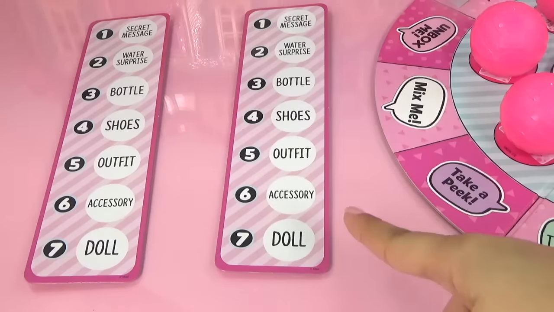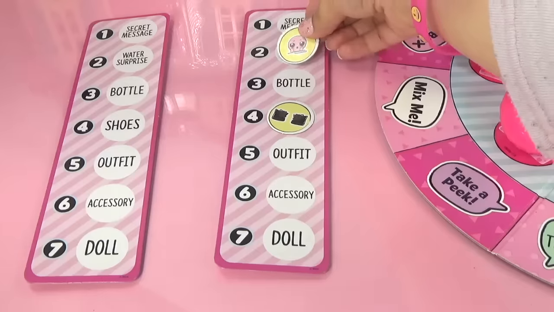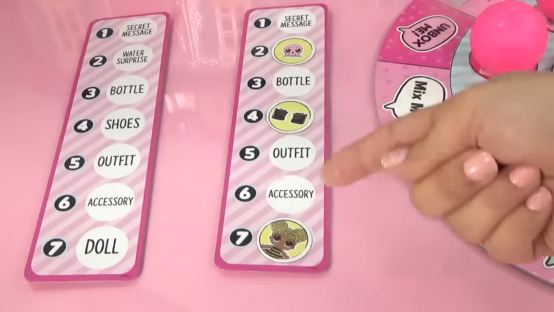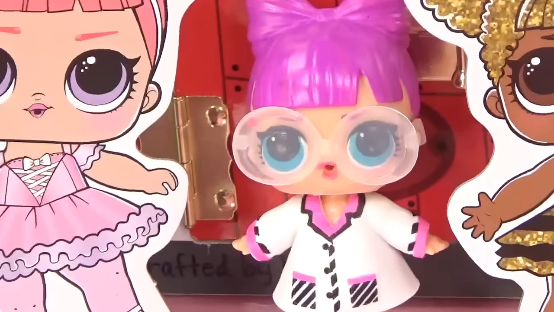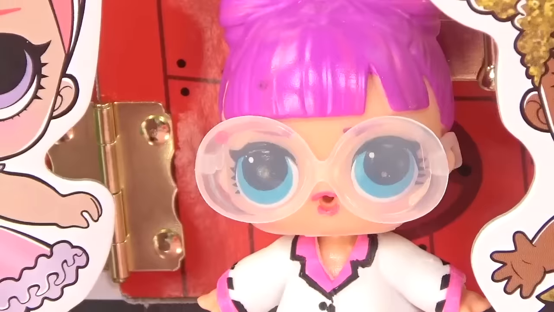So here's Goo Goo Queen's player card. She's got her shoes, her water surprise, and her doll. Whoa, she knocked out three in a row, making her the lead. Oh, yeah. Oh, yeah. Jumbo, that's my moonwalk. Oh, man. That Goo Goo Queen's got the win. That is not okay. It's my turn now.